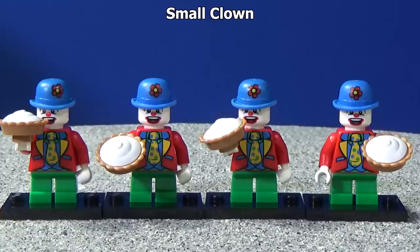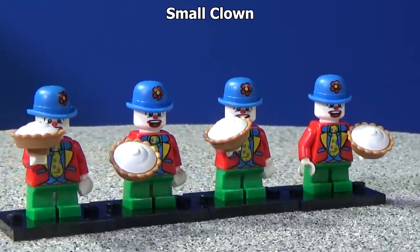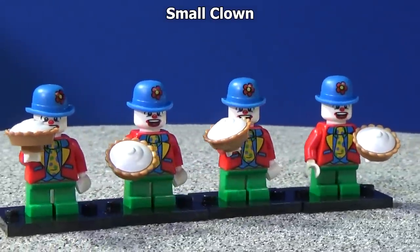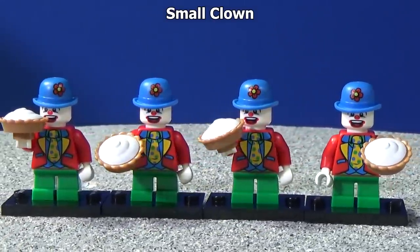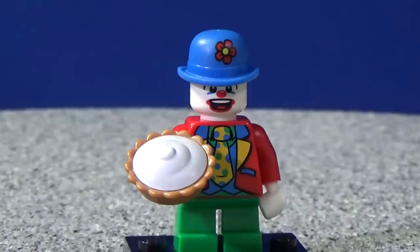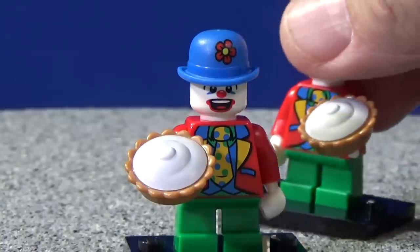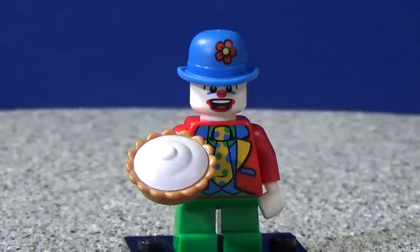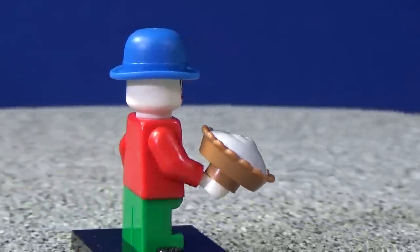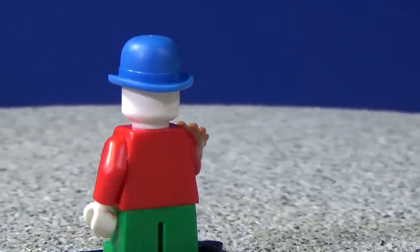Up next, the small clown comes with a pie in your face, or a pie to put in your face. Four samples. Nice colors, red and green. It has a little small top hat with a flower in the front. You can put the pie in the right or the left hand, either one, it does not matter. Printing on the front. No printing on the sides or the pants. No face in the back.